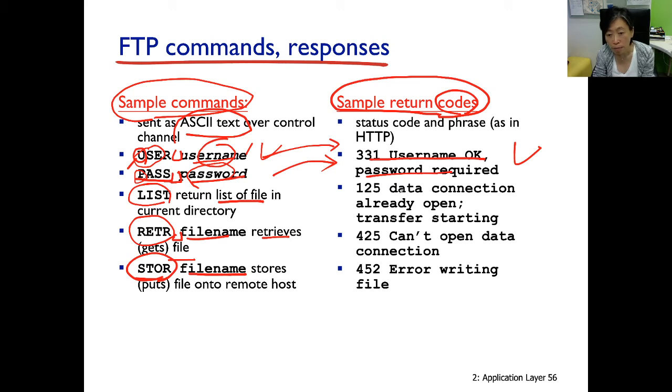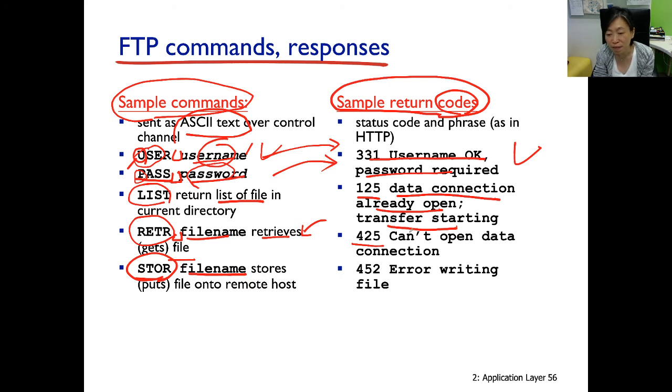Now, here are some status codes and phrases the server might respond with. 125, data connection already open, transfer starting. So this might be the server responding to a retrieve command, setting up a data connection, and then the bytes are going to come.